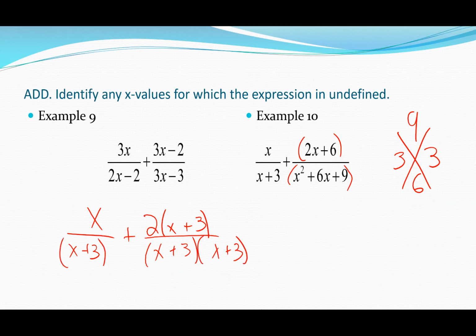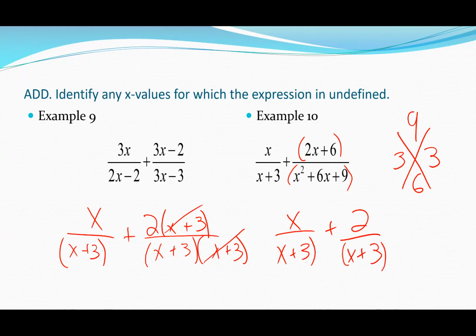All right. So I noticed something. This is sort of a slightly different problem, but slightly easier if you're paying attention. Now, it's good that I factored this 2x plus 6 because I can cancel out that x plus 3 with one of these. Meaning, by virtue of cancelization, if that's a word, I now have x over x plus 3 plus 2 over x plus 3. Both of these rational expressions have exactly the same denominator, and it's exactly 1 x plus 3.